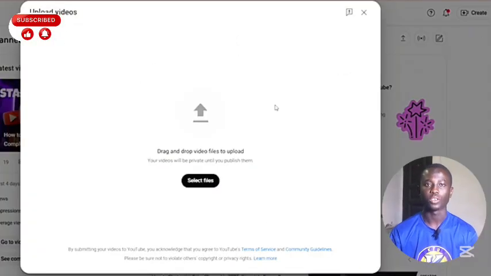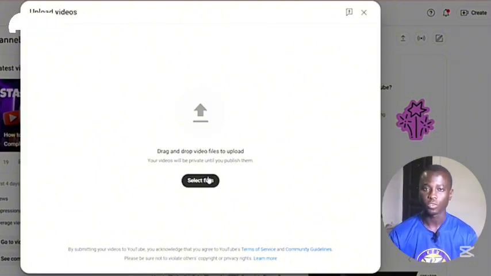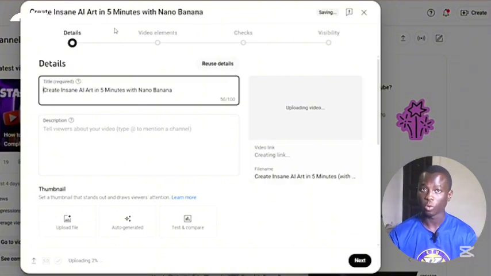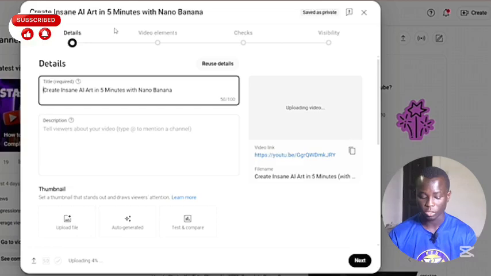So over here is where you select your videos. You select your video to be uploaded. So you click on select video file, go wherever your video is, and click on the video for it to be uploaded. You wait for a little while and then it will come. You see it is loading. It has loaded up to 7%.